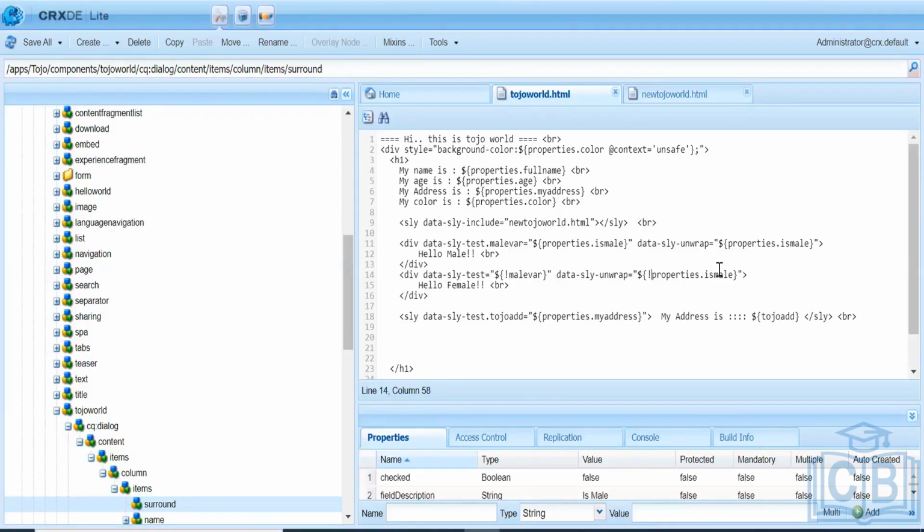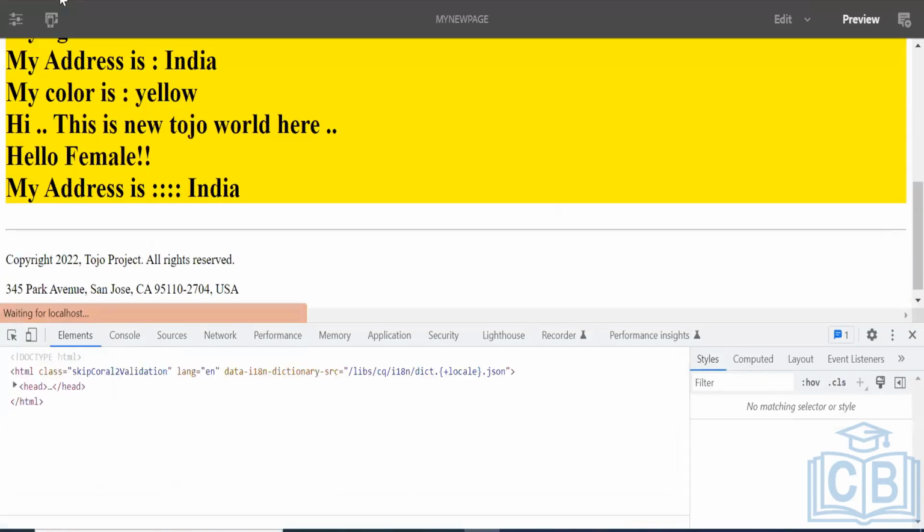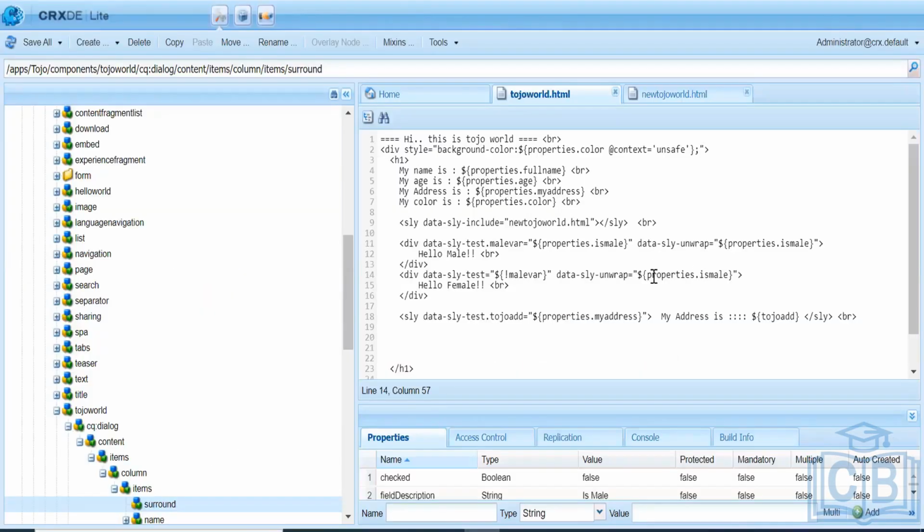In our case, it is female, so it should not be like this. If I refresh it now, because here what will happen is, if it's a female, this will come out to be false, and here it will not remove the surrounding tag.